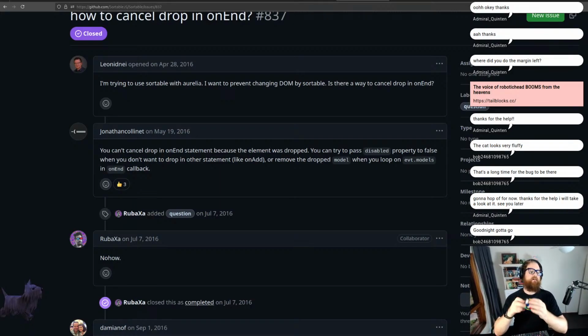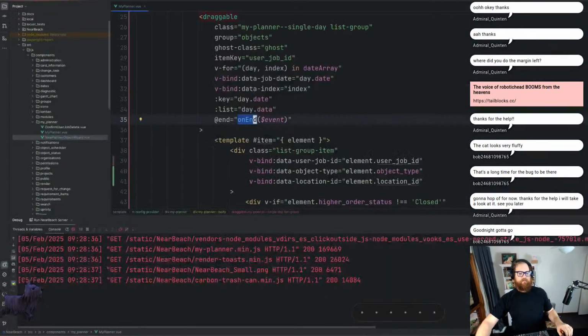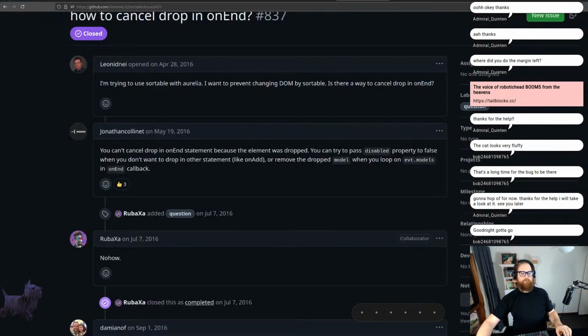Alright, cool. We can do this. So what we want to do is you can pass disable property to false if you don't want the drop in other statements like on add. All right.